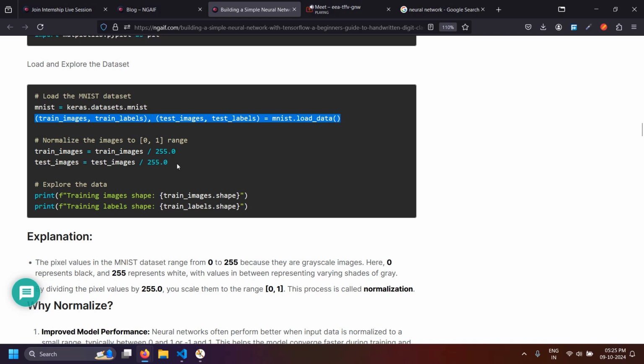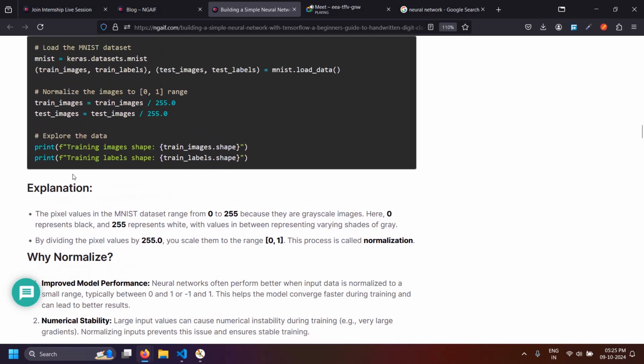Then comes the part normalize the images. I will tell you each and every line what it means. So let's see the explanation. The pixel values in the MNIST dataset range from 0 to 255. What does it mean?